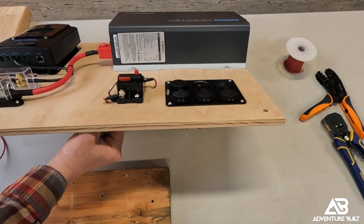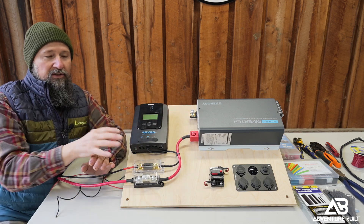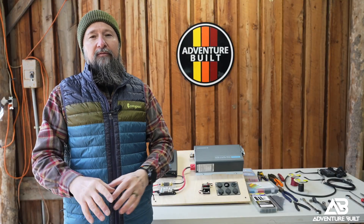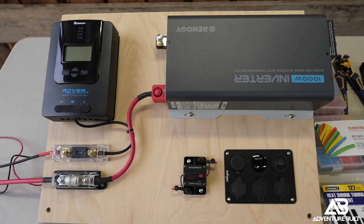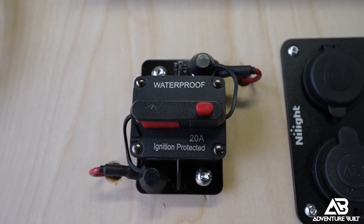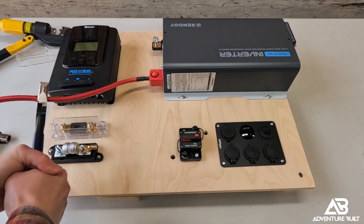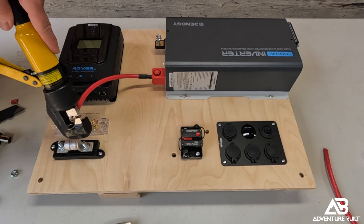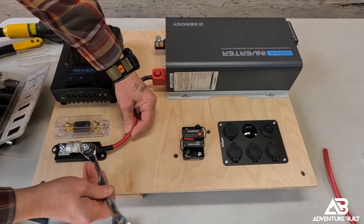I went through and did a negative cable off the backside of the DC panel. I still have to add the negative cable to both the solar charger and the inverter, and I'll do that when this is installed in the truck so I don't get too far ahead of myself. Keep in mind: using anything outside of a battery bank like an AllPowers, EcoFlow, or DJI — any of those — it's all going to be one compact package. When you're trying to do something like this, there's always going to be some wiring involved. Even with this kit, where wiring is mostly included, you still have to add those fuses, cut those wires, and mold it to the way you want it.